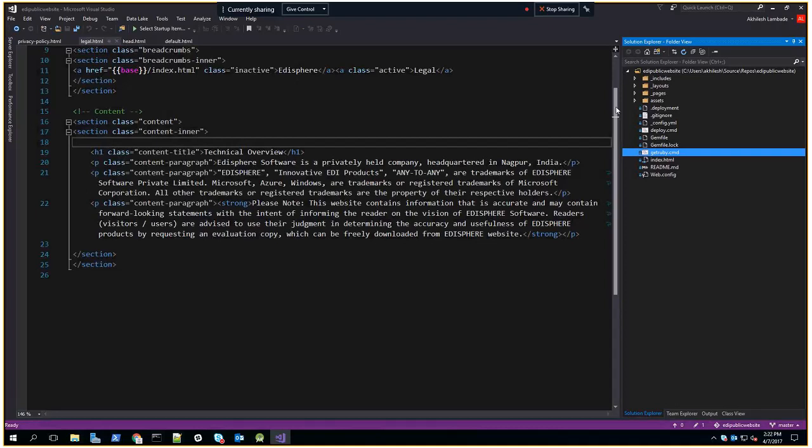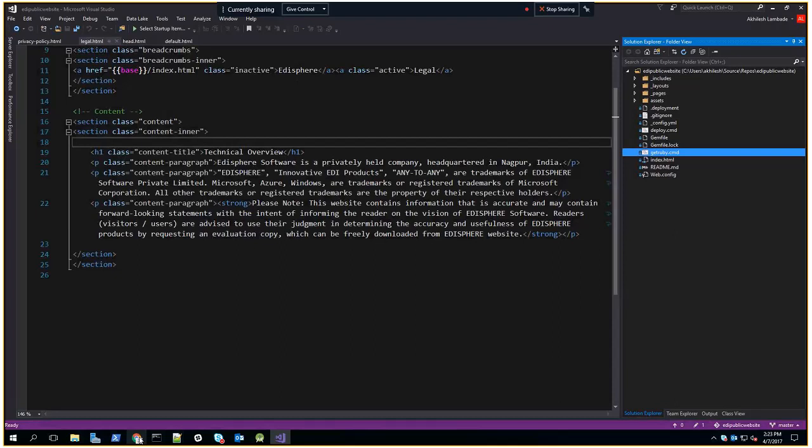After the processing has been done, it creates the $_ folder inside the repository folder that is over the web app, and copies whatever content is present in $_ into the www root, which is actually the root folder of our EDISPHERE website. Okay. So this is very simple to work on. I think I explained everything that is required for the EDISPHERE website that we use.